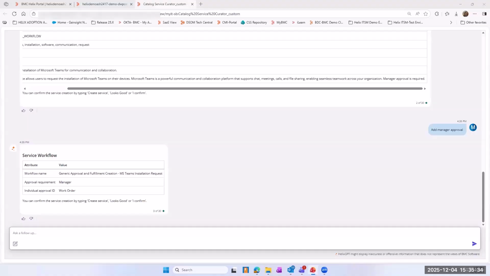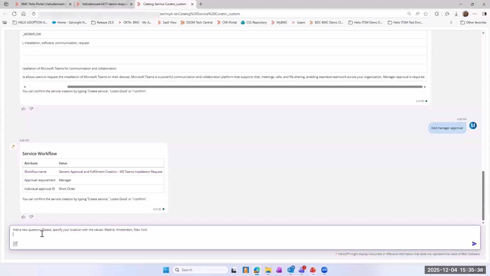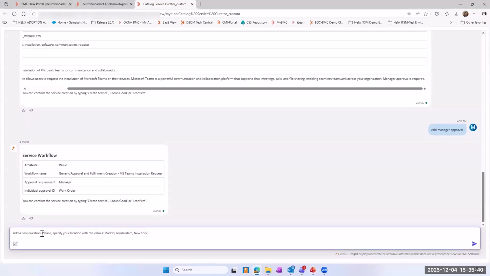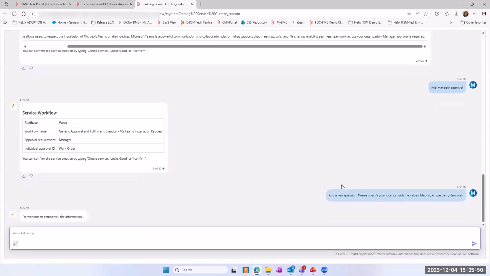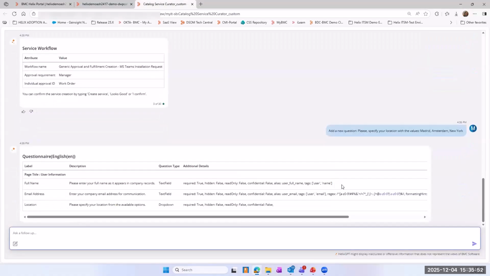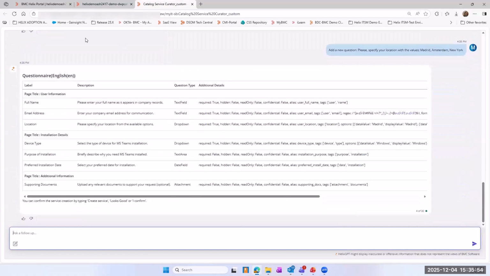I want to add a question: please specify your location, with these values, Madrid, Amsterdam, and New York. So you have here your location that is new.